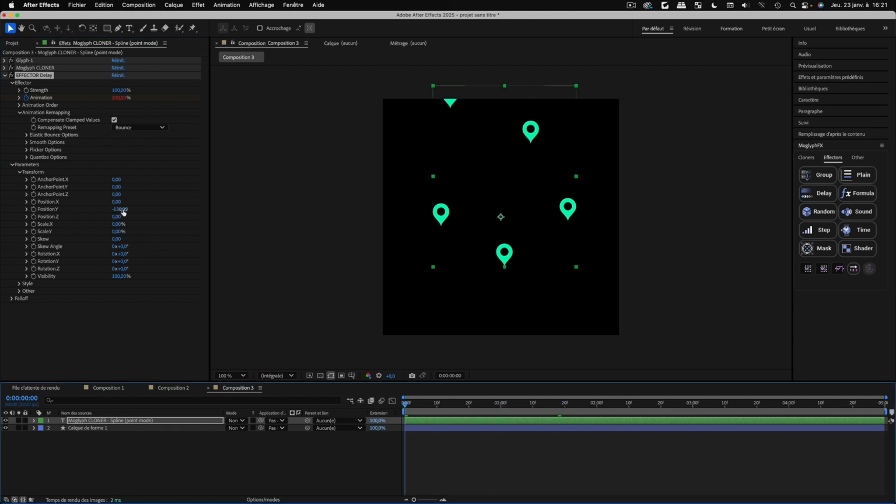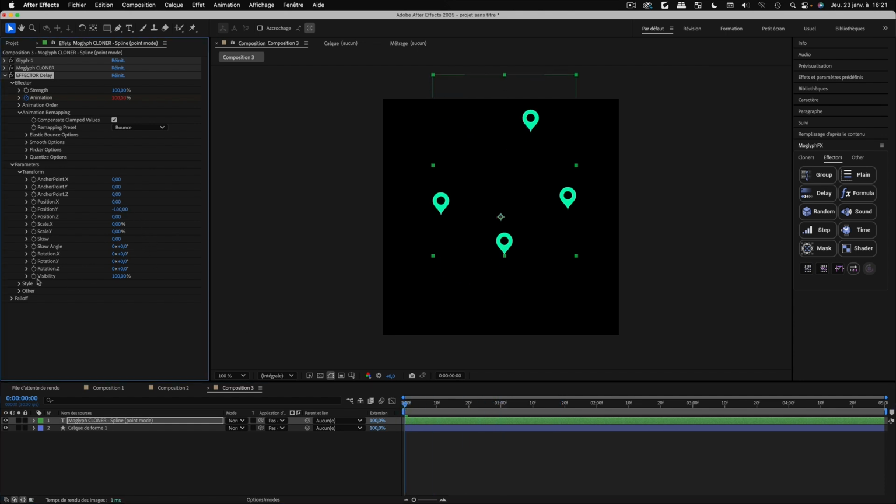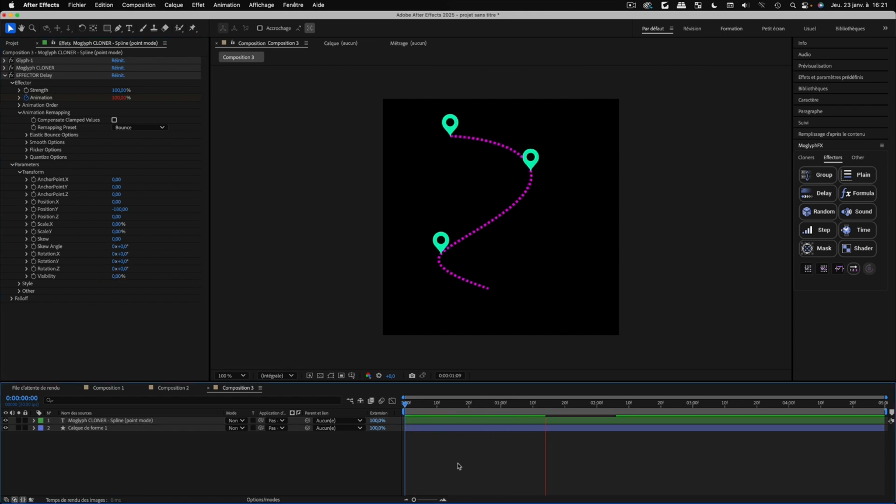And now if I do that and maybe decrease the visibility to 0. Okay, and there is a problem here because I can't have an opacity to 0 with elastic and bounce, so I have to uncheck the compensate clamped values. And if I uncheck that, I will have the opacity be exactly what I wanted, so 0. And now if I do that, yeah, look at that, very cool, very complex animation.